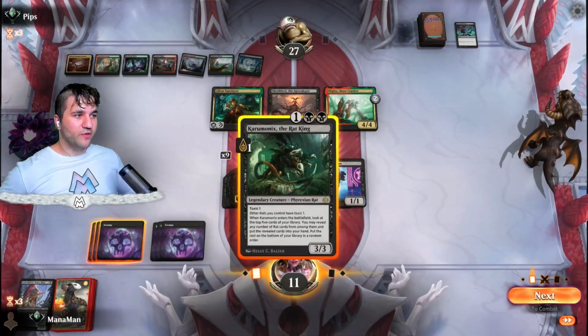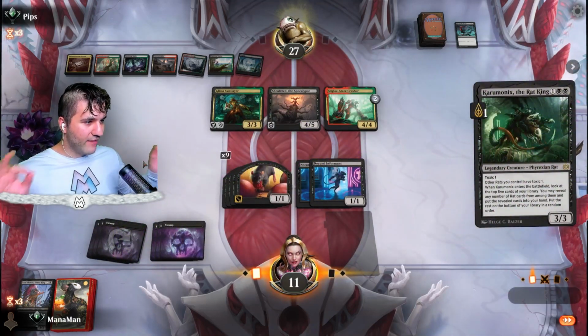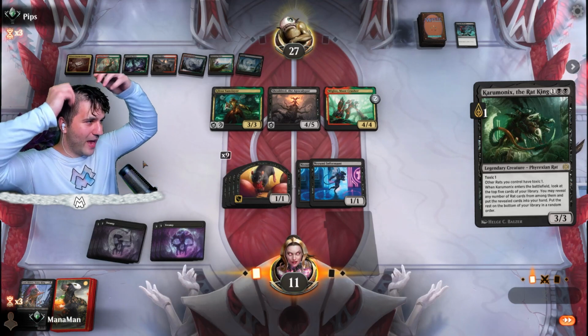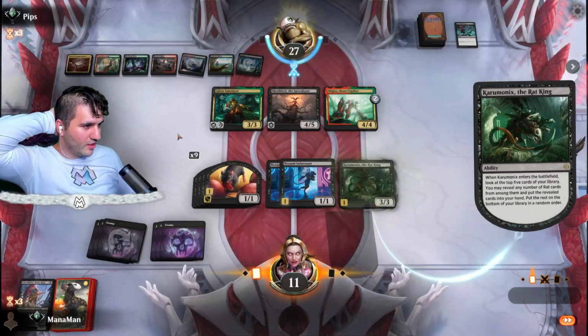We've done it. We've got the Rat King. We're gonna give all of our creatures Toxic 1. Okay, we actually have a shot. This is crazy. We actually have a shot here. I cannot believe we've top decked the Rat King. I can't believe all this time they should have been attacking with Glissa just because they could draw a card and lose a life every single time.